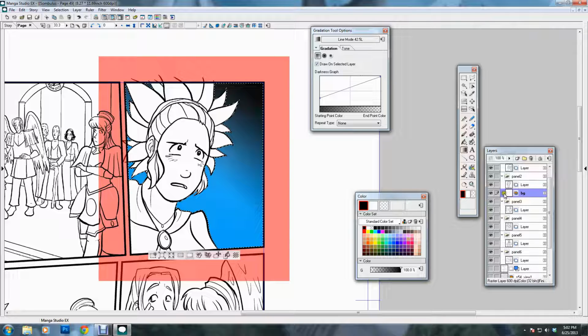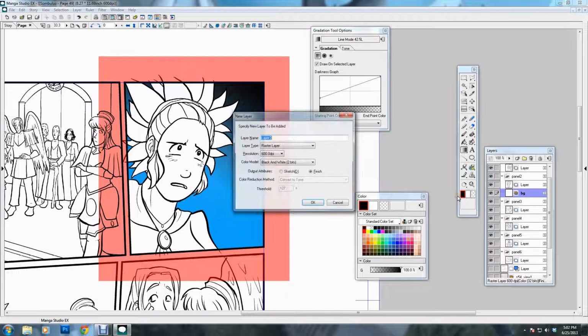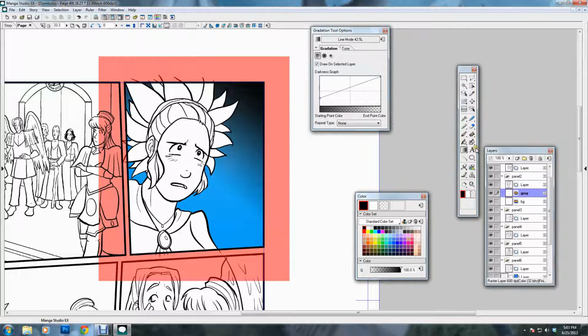So that's good. I typically go ahead with a gray layer now. Even though this is gray, I'm going to change this to color as well. Manga Studio, if you use gray or black and white sorts of color models, then it will start using halftone, like little dot shading sorts of things. And that's not the style I'm going for with these particular pages. So I'm going to start selecting some things.